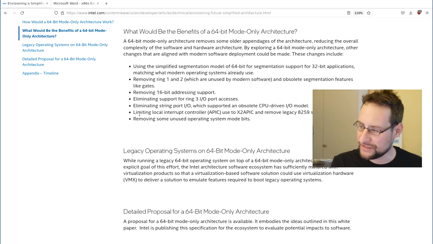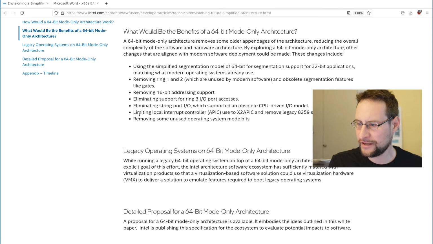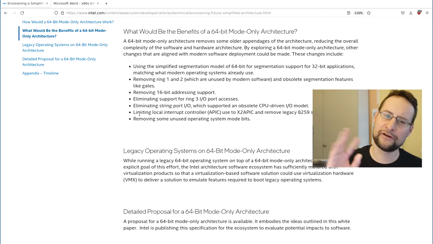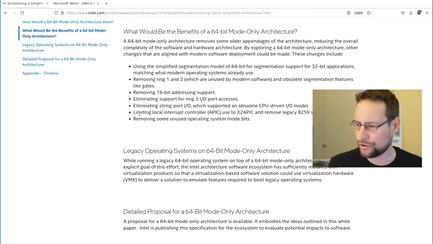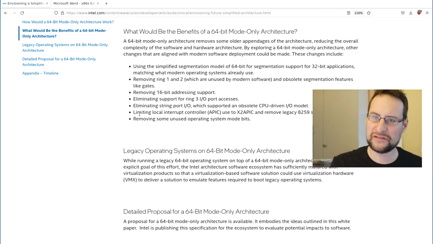Getting rid of legacy 8259 interrupt control support, those that came with the original IBM PC XT and were used until the 486, somewhere around the 486 and Pentium the local interrupt controller APIC was introduced. Again, an extremely legacy feature. Of course, initially used for everything from disk controllers to sound cards and so on.